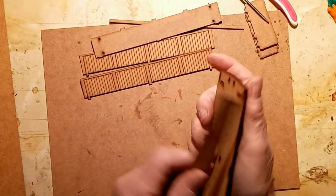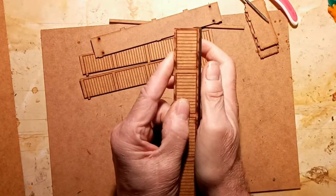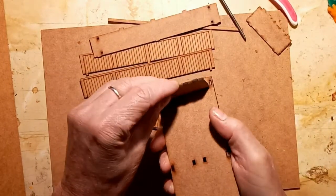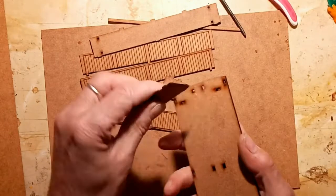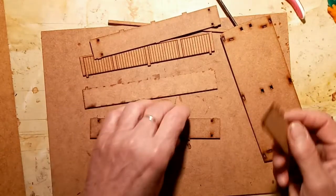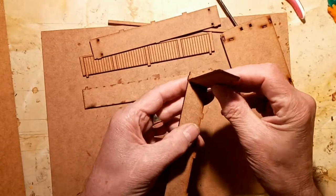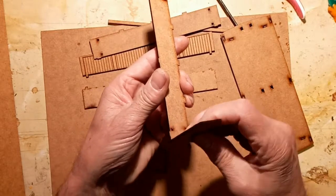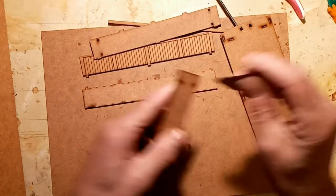Do the same on the other side. Again, make sure it goes in there and it's a good fit. And then the end pieces, again, they should drop into the indentations. They do. And last of all is to make sure the back ones line up with the little ones there. You'll see how it all goes together in a moment. So that goes in there, that's okay. So we check that on all of them. That will do.